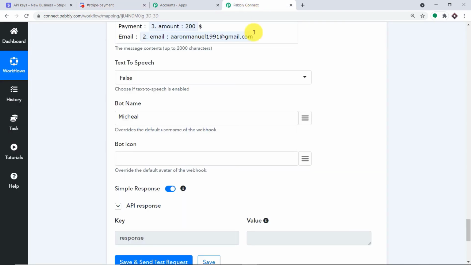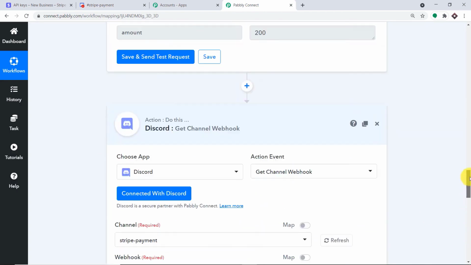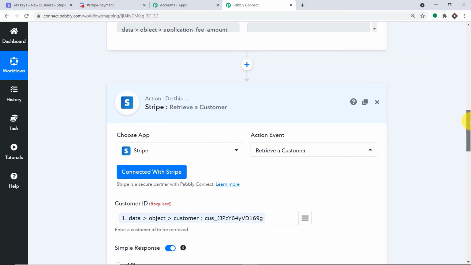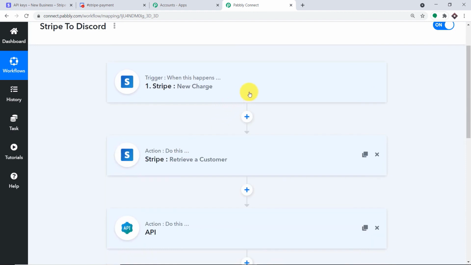Now before you leave, let me just explain you the whole mechanism in a nutshell. So here I'm going to minimize my action window. I'm going to minimize this action window, this action window, this action window, and I'm going to minimize the trigger window. So basically this is the whole process in a nutshell.